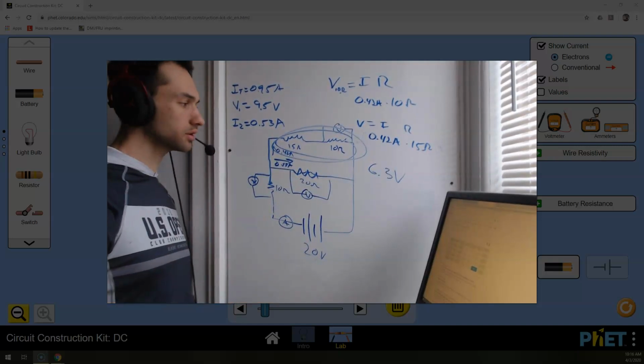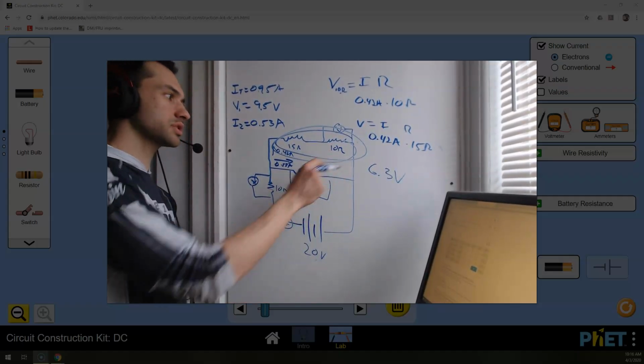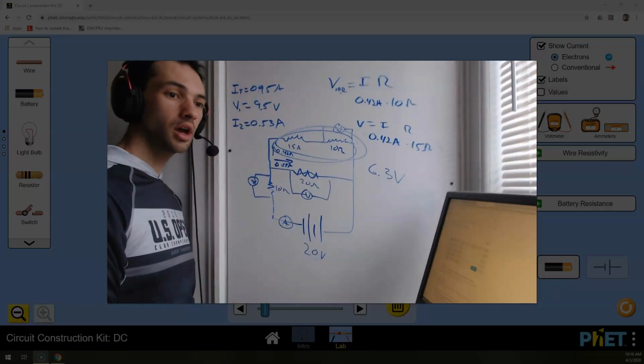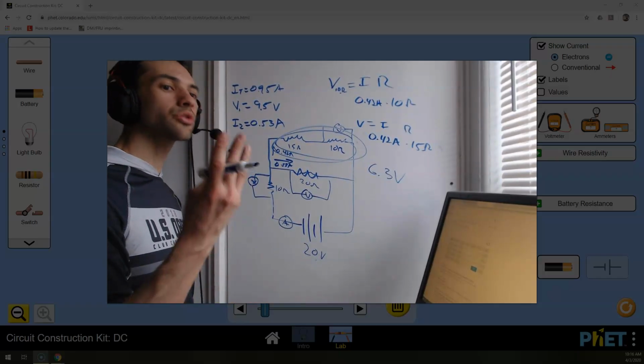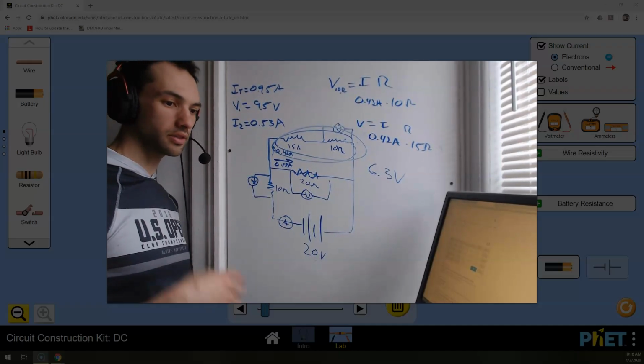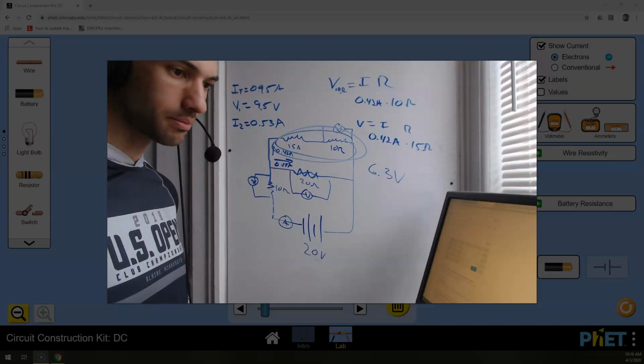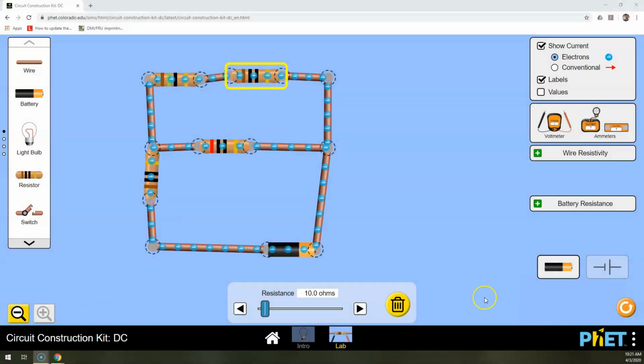I just showed you a bunch of different ways to do stuff. That's all this was, okay? There's more than one way to do this. What if I wanted to find the power here? I just plug in the power equation for this resistor or the total circuit. What if I wanted to find the energy after 3 seconds? I just take the power and multiply by the time of 3 seconds, all right? So I'll answer questions about this on Monday as you guys go through and do it.